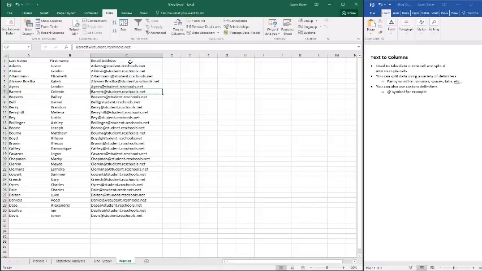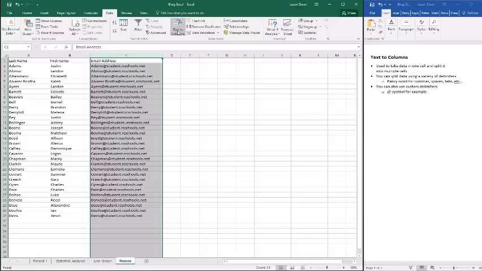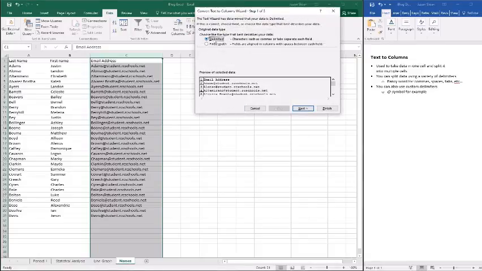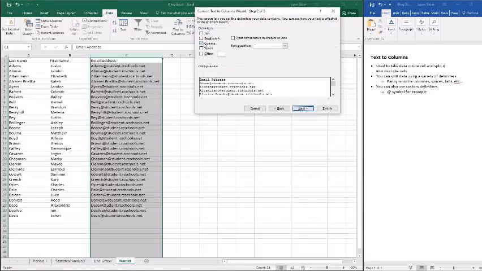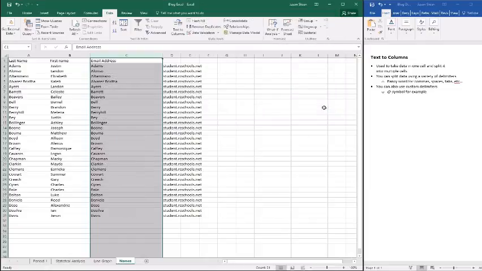Now we're going to do the same thing with these email addresses. What we're going to do here though is go back into text to columns and choose delimited again. In this case we're going to go to other and use the @ symbol. You'll notice when we do that it's going to pull the @ symbol out and split and leave us with the student's username, and then their email address is going to be over here. At this point, we don't even have to click next like we did on the last one. Once this is set like this, we can just click finish, and there we go.